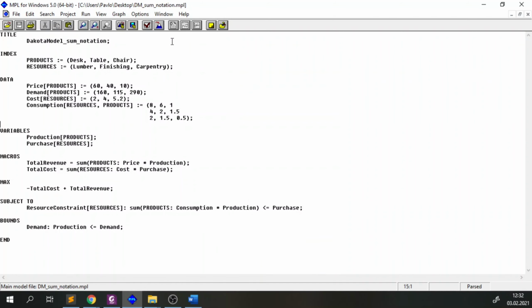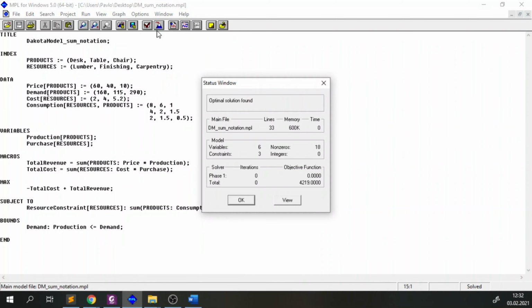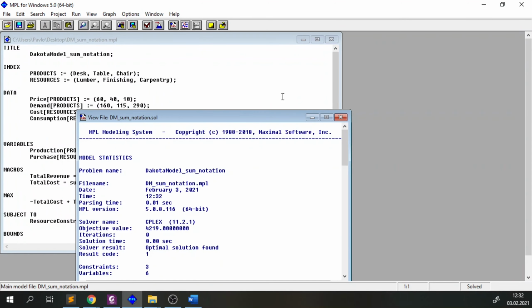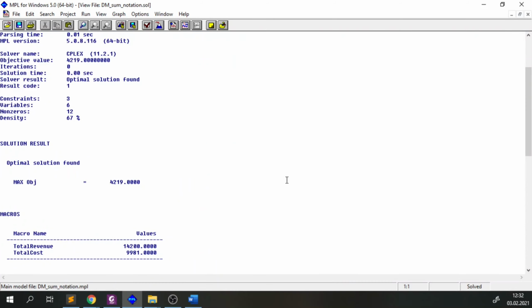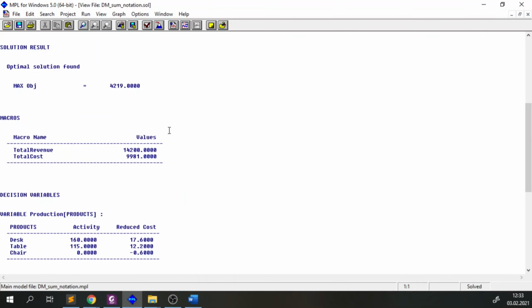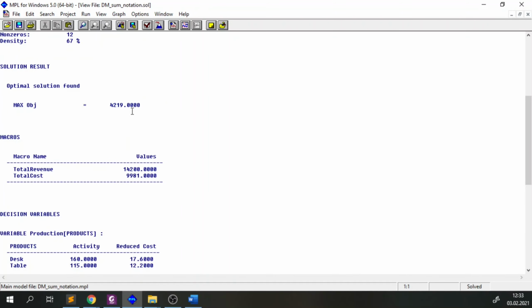And now when we solve this model, of course, the solution should be the same if we entered all the data correctly and if we defined it correctly. Now we see it without syntactical errors, and we didn't miss anything. And we see that the optimal solution is the same as in the basic solution, the same as what we had in Excel. Now we go to view the solution, exactly what we are suggested to do. And here we have neatly total revenue and total cost. So the values of the macros, not only the value of the objective function.